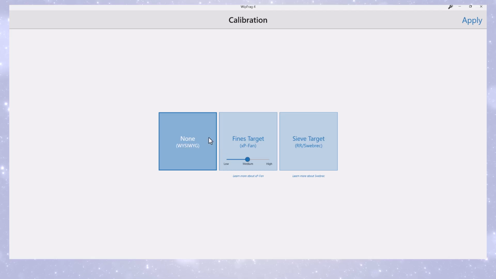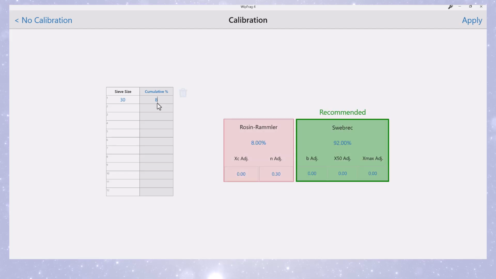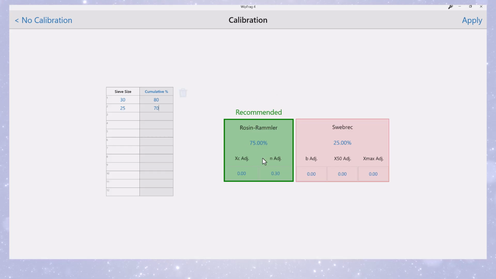So right now you want to apply the calibration. Let me just quickly go through the old calibration we have, which is based on sieve. You have sieve results, especially with a slab or bed cut. So all you need to do is click this and you enter the sieve values here, and when you put the size value, you put the percentage passing. Then the software will recommend the best calibration that works based on the sieve that you have already input here. So you want to have the sieve result and put those values here. Then you click the best.